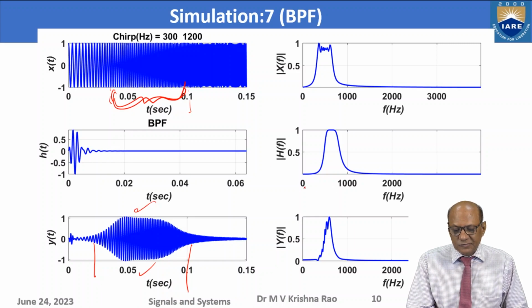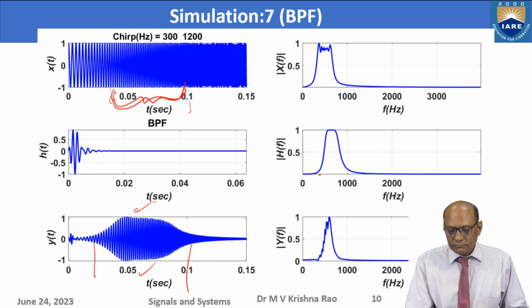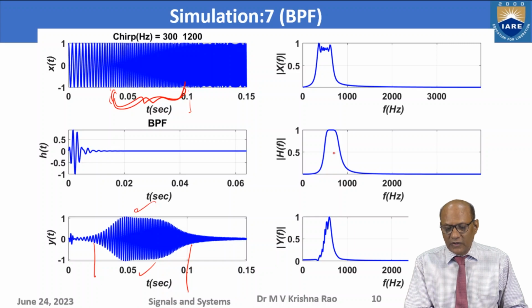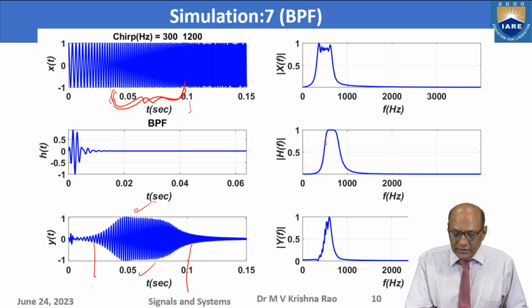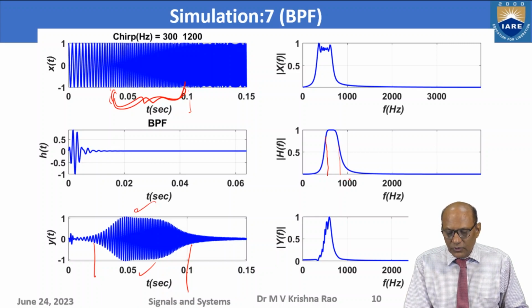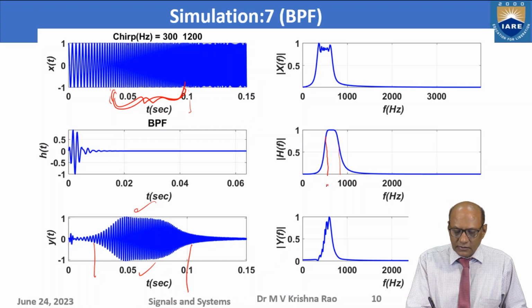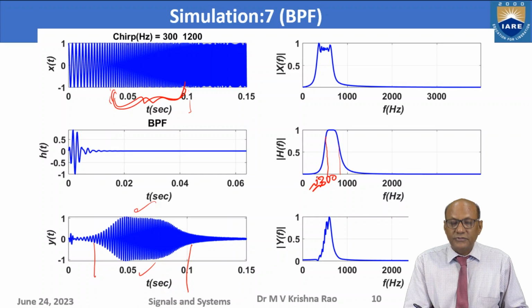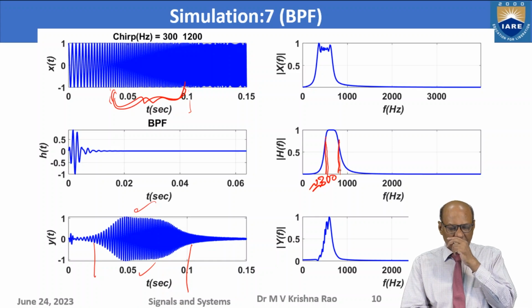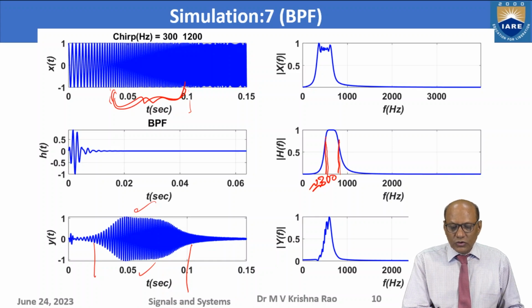This is the impulse response, and this is the magnitude response of the band pass filter. So what is the bandwidth here? Let us take the 3 dB points. I can say it is almost 40% or 30% of that, so around 300 Hz. Approximately it is 300 Hz between the two 3 dB points, or even less than that.